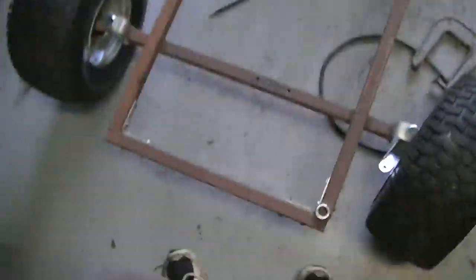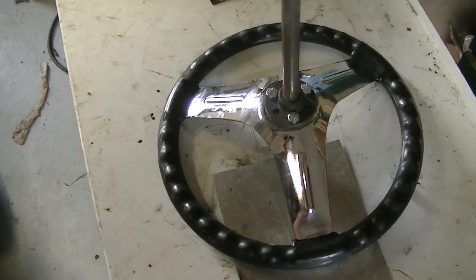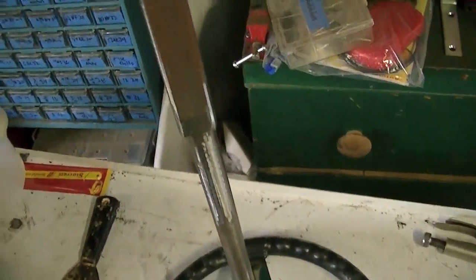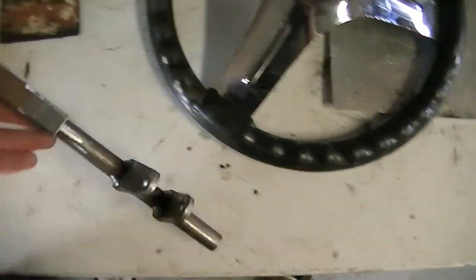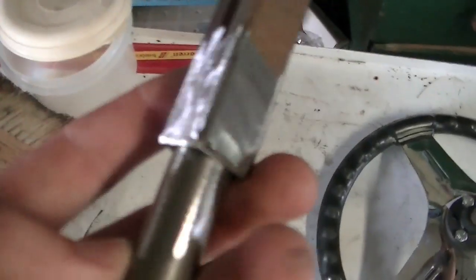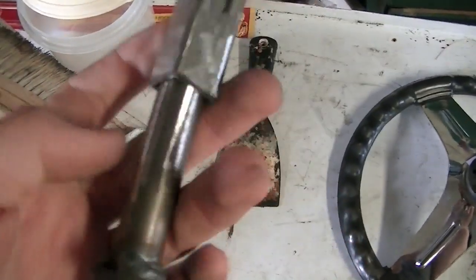The steering shaft is too short, so I cut it and I'm going to use some box steel to lengthen it. It might not look as good as tubing, but I drove around for a while and wasn't able to find the proper tubing for this. I can pop it over here and just weld it in — that's the idea. My battery's about to die so I probably won't film this part.